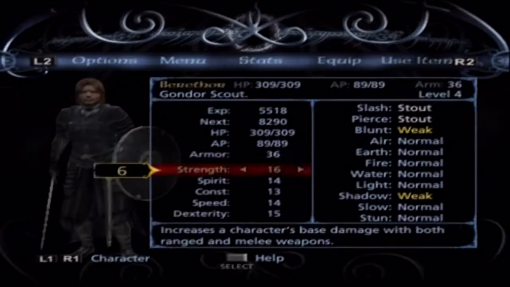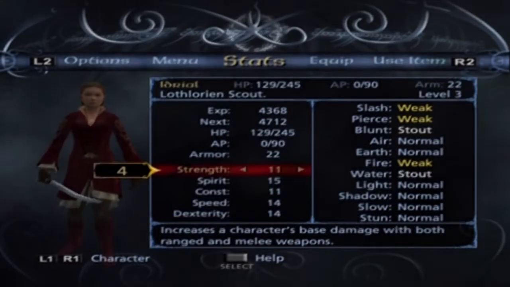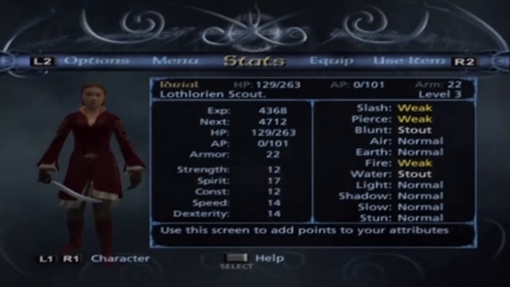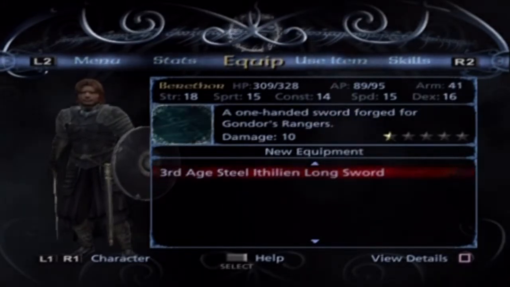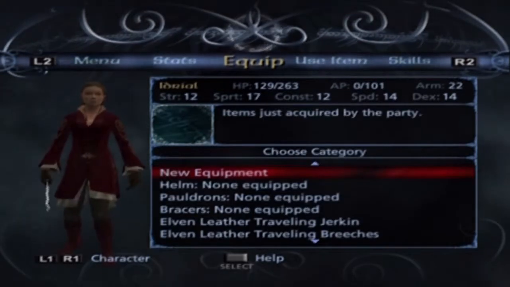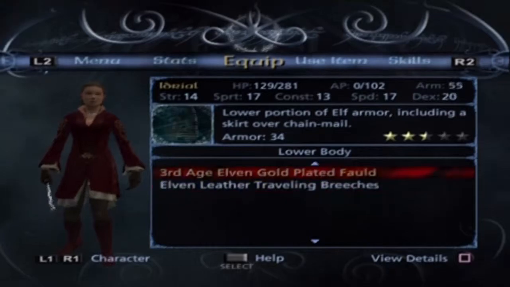We're still in Eregion, and we have a quest that we need to do, but this is actually the stats. You can upgrade the stats for what you want to be strongest at. Strength is obviously for strength, spirit is for magic, const is for the magic points and the action points, and then you have dexterity and speed as well. So you can upgrade those stats so you get stronger at those particular places. And that is something you should do.